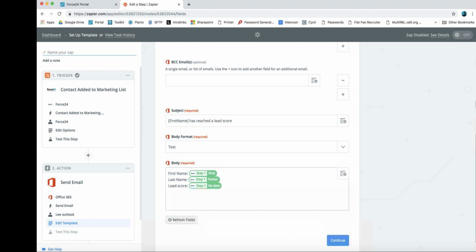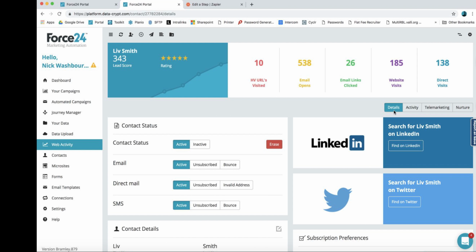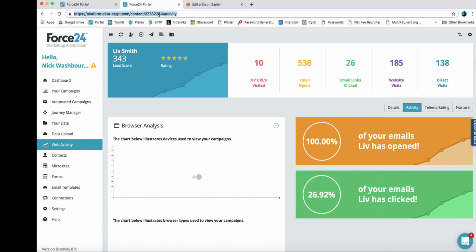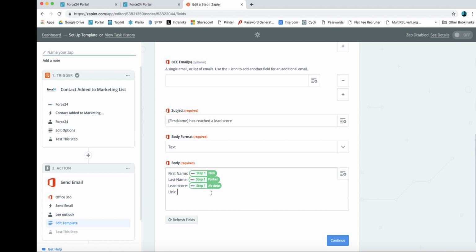And then what's also quite clever, and what I like to do is also provide a link directly to the platform. And if I just go back in here and click on a person, so if I just show you, if I click on Live, within the platform, you can see directly, this is the URL, this is the activity URL here. If I take this URL, what it means is I can go directly to that contact, but you'll see again there's a unique ID. If I get rid of that ID, I can use the ID from the platform, which is here, contact ID. That will then make it unique to each person.